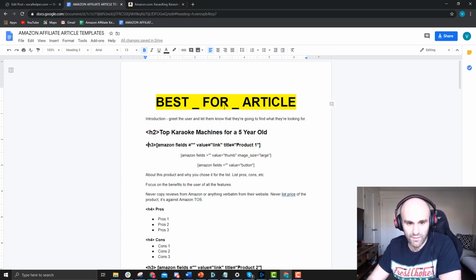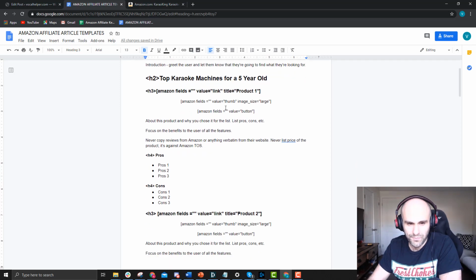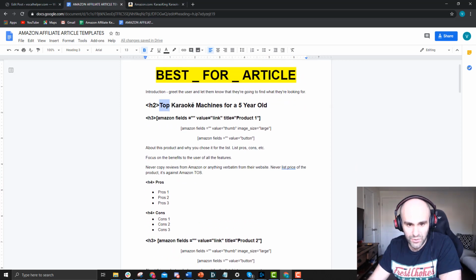So for this best blank for blank, you're going to do an introduction, greet the user, and let them know that they're going to find what they're looking for. Your first H2: top karaoke machines for a 5-year-old. H3, this is the name of the product. So here I just put product 1. You can put the image, you can put a button, then you can talk about the product.